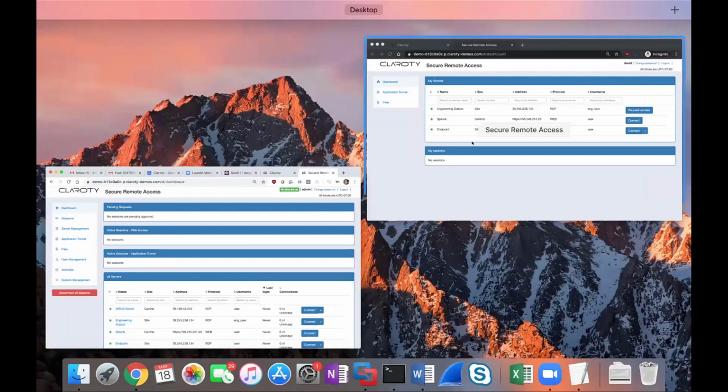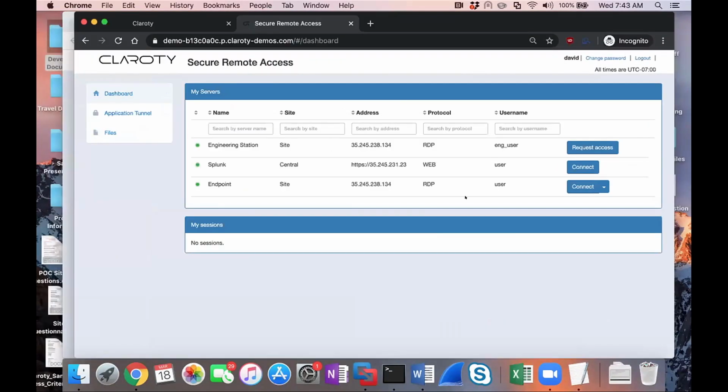Now let's look at my user. Here I have my user David coming in. The first thing you'll notice is I don't see 4 assets. I had 4 assets defined in the central, but I've only given this user access to 3, so he can't even see that the other one exists. This is a pretty small example, but if you expand it out to an entire site or a fleet of sites, you can see how this can be leveraged.